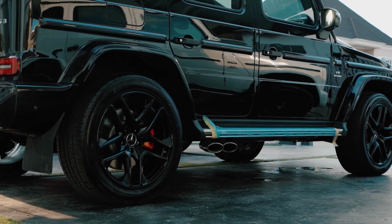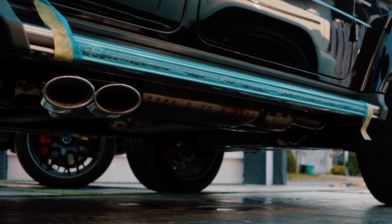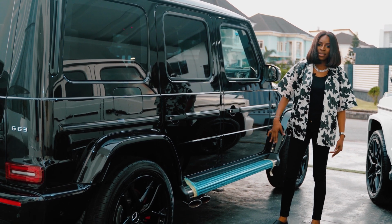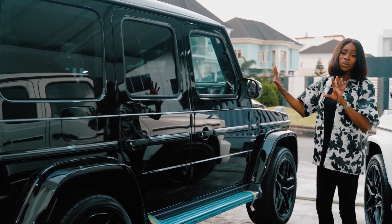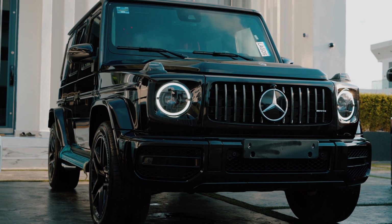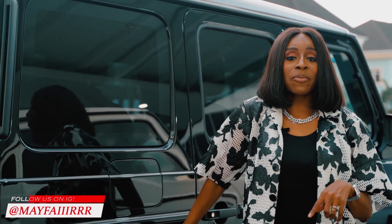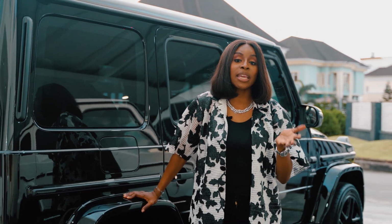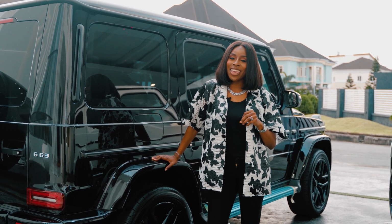Okay, now you have the stainless steel side steps, and also you can't ignore the fact that you have the side mounted exhaust pipes. So they've moved it around from the rear to the sides, and I think that gives it quite a nice distinctive touch. Now you probably would have noticed some stickers around the car because it literally just landed in Lagos. And this is one of the most popular cars in Dubai, and I think now is a good time for me to get inside and show you inside the car, the interior, and exactly what you'll be getting in the 2022 G-Wagon. It's a G63 AMG.